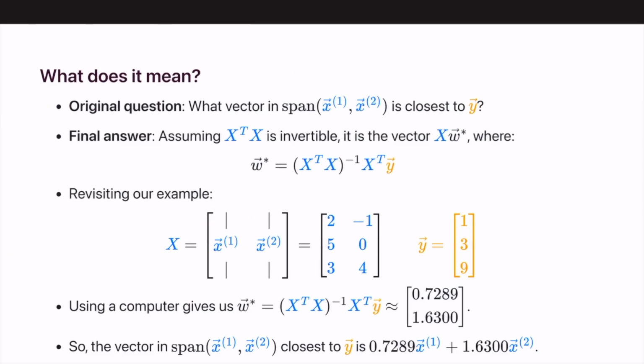Kind of the big picture here is that we're trying to find out what the two W's are, W1 star and W2 star. So that would be essentially this and this. What are those two scalars that we can use to multiply X1 and X2 to make it as close as possible to Y, to where it's orthogonal? So that's the key thing here. That is the main thing we're doing, trying to solve to find these two numbers. Nothing more, nothing less.